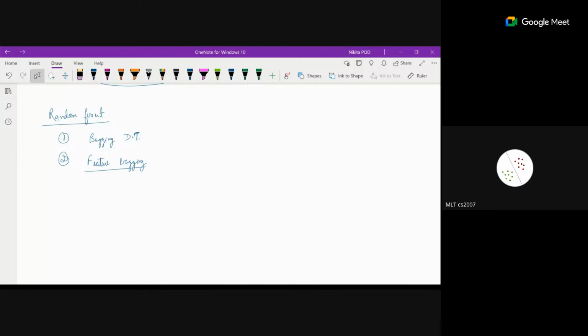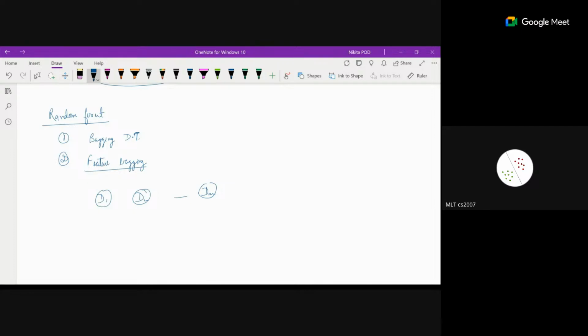Now, since we have M different bags, you will have M different decision trees. So you have D1, D2, and so on till DM, right? This is the bagging that we have seen. Now you have these bags, and you will overfit those trees. While doing the overfitting, what you can also do, while making this decision tree, is feature bag the features.